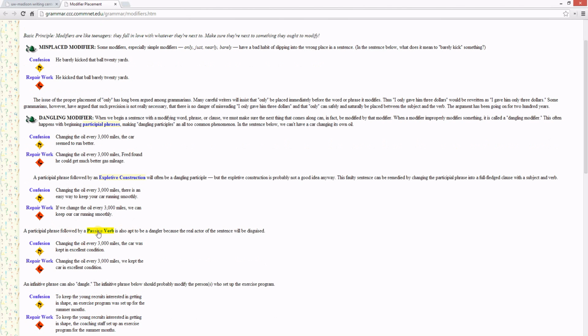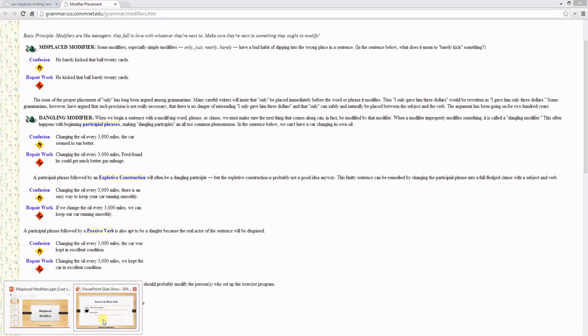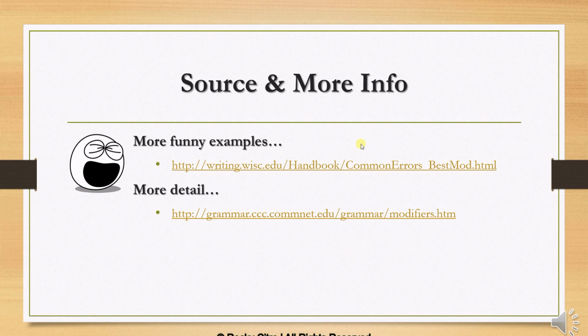And there's some examples of active and passive voice. So you can take a look at this and then again search online, get some other examples for yourself to help clarify. And as always, please feel free to ask me questions if you have them.